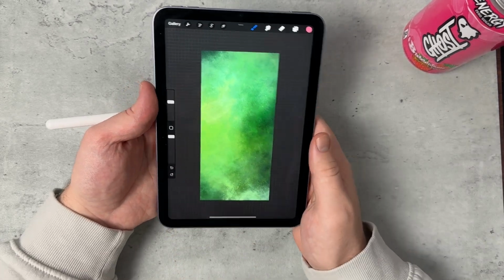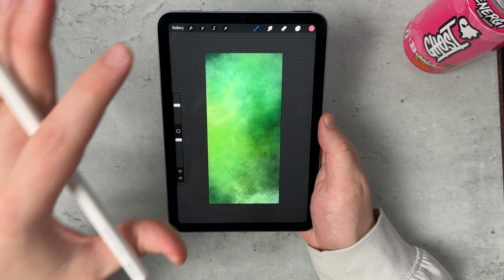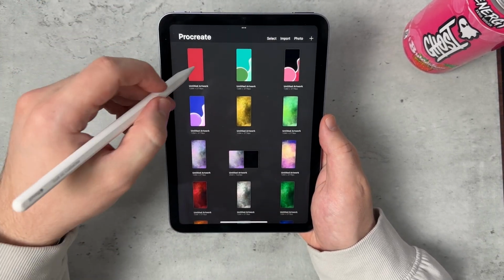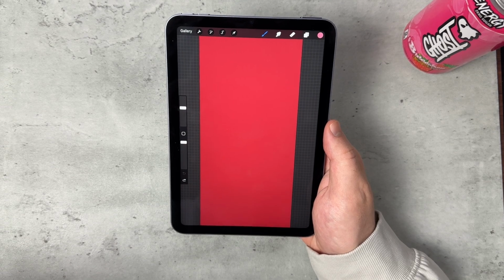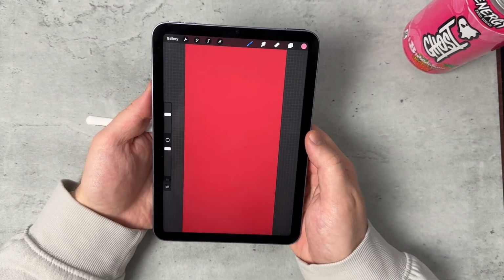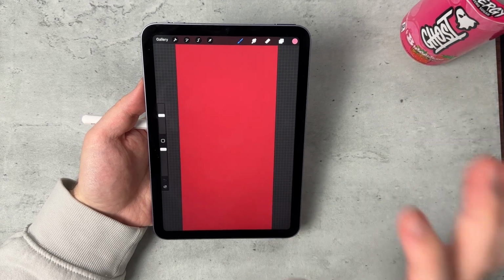And if you want to see me drop this, and if you want to pick this one up, let me know in the comments down below. I don't think I put this one out, this green color specifically, but I use Procreate to create my wallpapers. And while I'm still learning and I'm watching YouTube tutorials on how to use the app, absolutely love it. If you're looking for ways to make wallpapers or digital products, specifically wallpapers, Procreate is the app to do it.